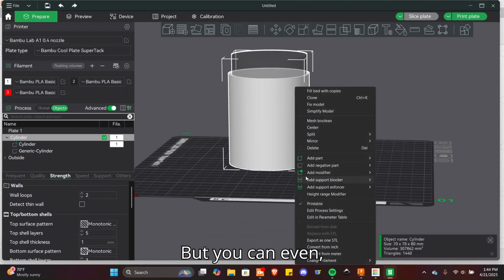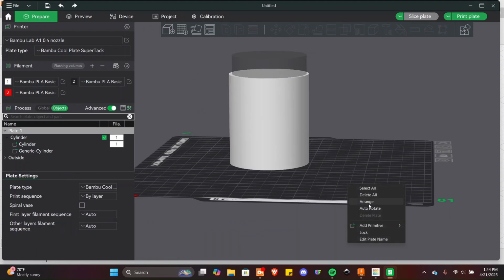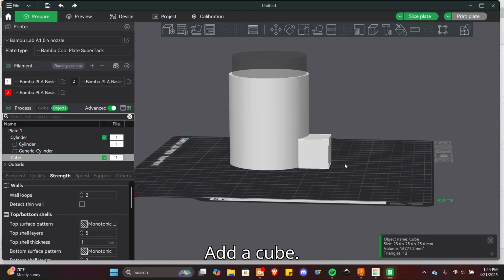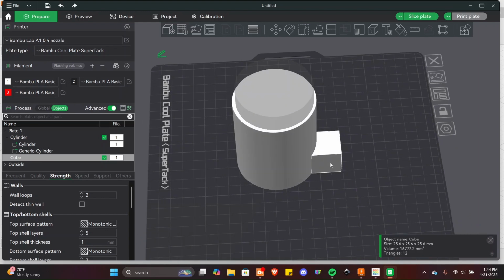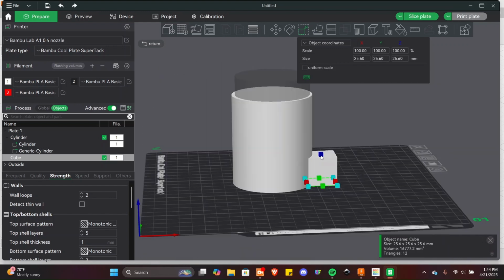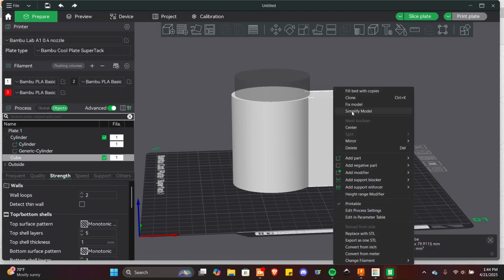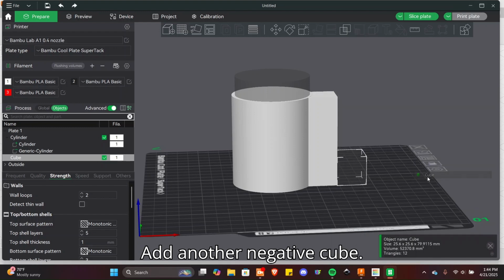But you can even, I don't know. Add a cube. Scale this up. Add another negative cube.